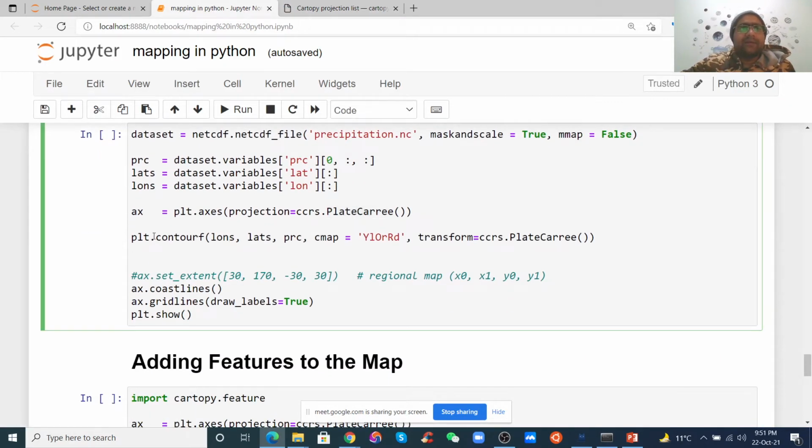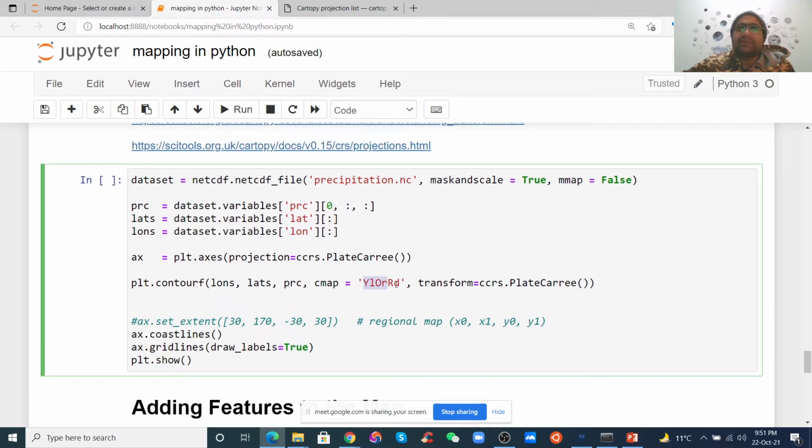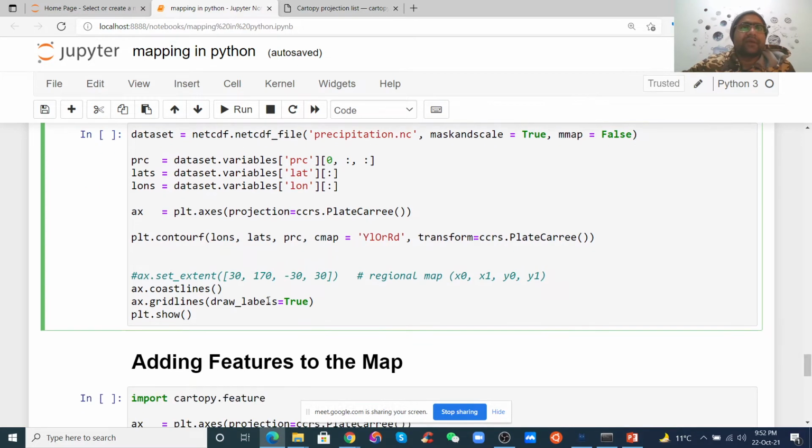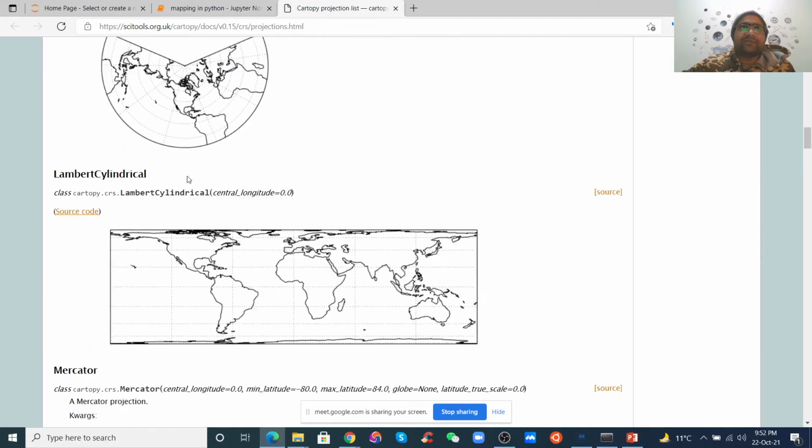All right, then we want to make the contour F, X, Y, then Z. Our CMap is like, you can use different CMap, the color. You just type the CMap in Google, you will find the link and you'll just plot it. Then transform this cartography coordinate system is plate cartography, okay? Then we want to add the coastline, like in a map, and coast, okay?